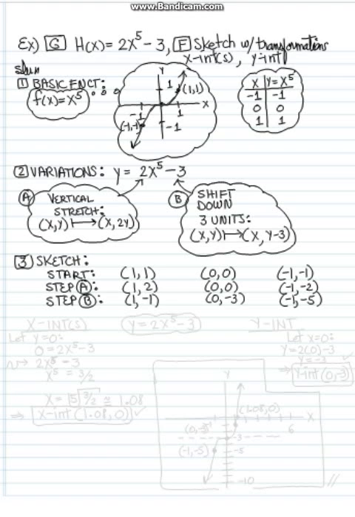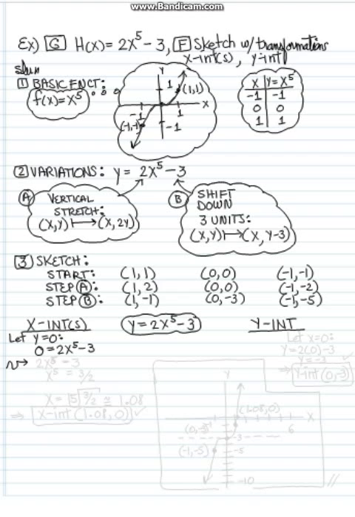And then we're going to identify the x-intercept and graph it, and the y-intercept. To find the x-intercept, we're going to let y equals 0 in the given equation. Okay, the given equation is y equals 2x to the fifth minus 3. So let y equals 0, and then we'll find the x-intercept. When y is equal to 0, we have 0 equals 2x to the fifth minus 3.